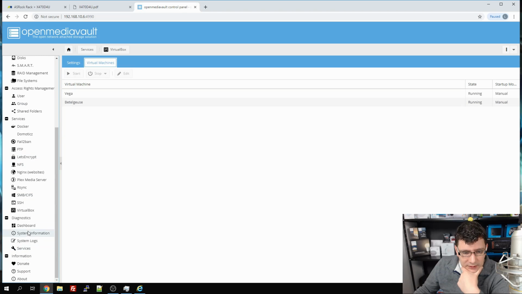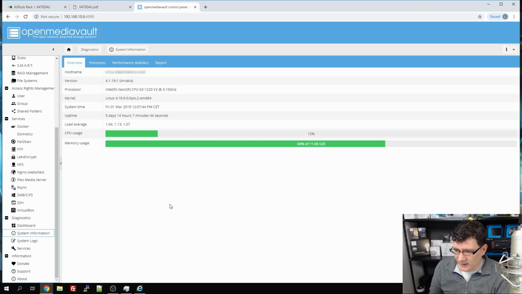And let's have a look at the system information. As you can see, I only have 12 gigabytes of RAM installed in the server. The server only supports unregistered, unbuffered DIMM modules, and 16 gigabytes is the max. So for that, I'm really excited about this ASRock motherboard we saw earlier. The RAM usage is almost 70%. Well, basically, the Ubuntu server has 4 gigabytes of RAM, and the Vega installation has 3 gigabytes of RAM. Yeah, it's not much. I don't have that much headroom left. The CPU can handle it quite well. That's not a problem. The network speeds on this Open Media Vault installation are pretty decent as well. Just the gigabit Ethernet speeds you would expect, between 110 and 120 megabytes a second. So I have nothing to complain about there.